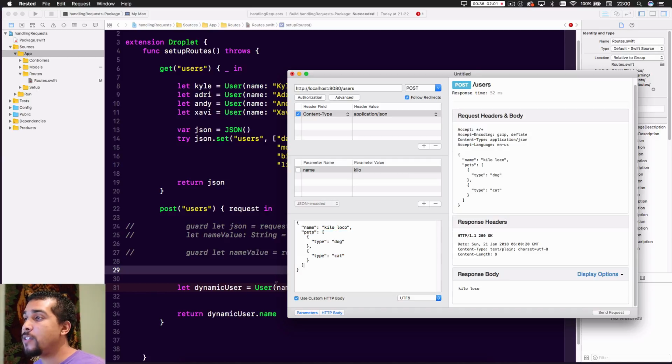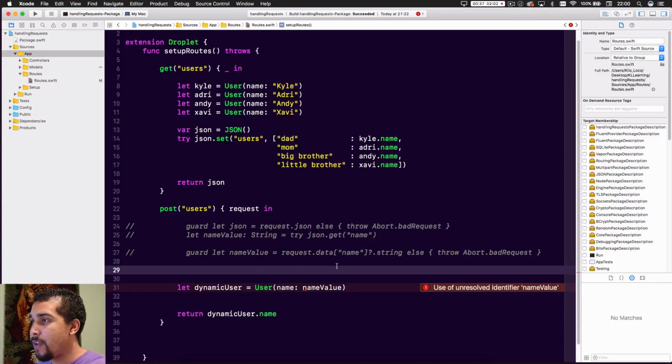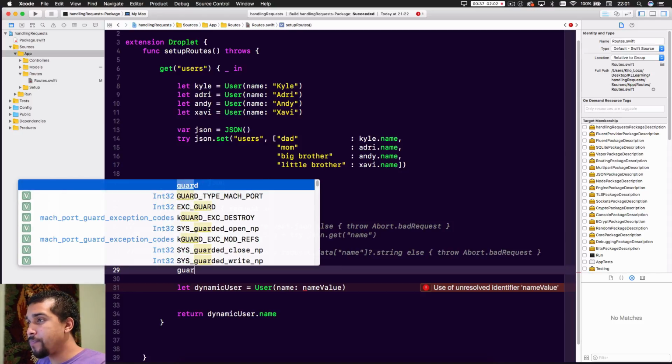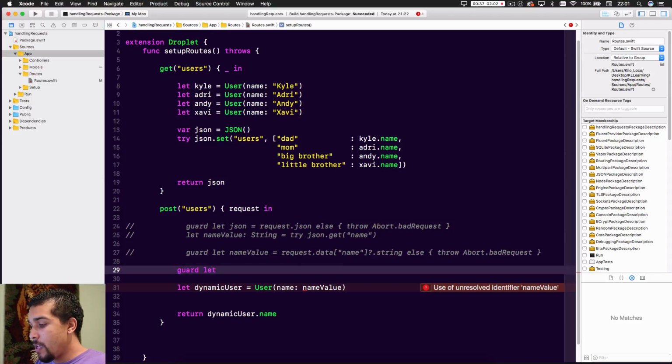The way that we would do that in Vapor is we would once again do guard let, and we'll just say pets is equal to request.data, all the same stuff. And now instead of the name key, we're looking for the pets key.